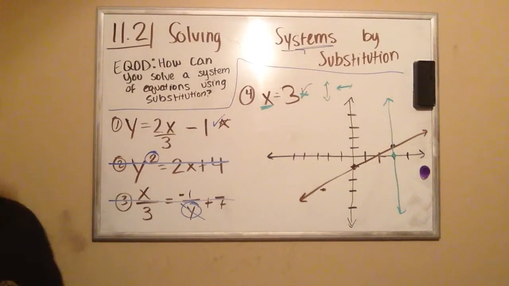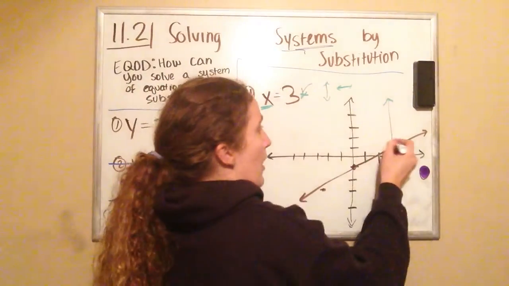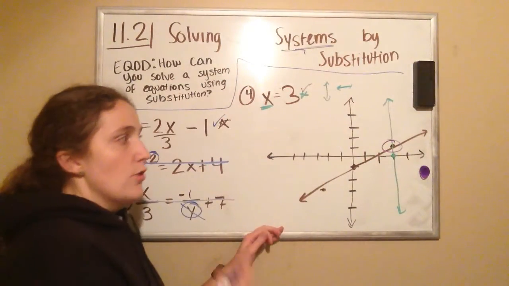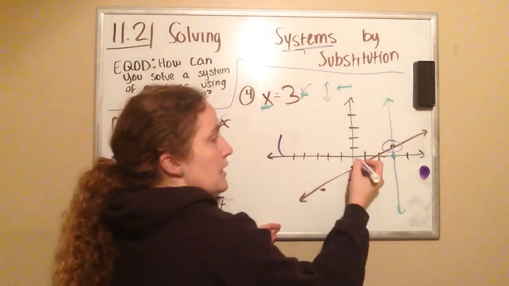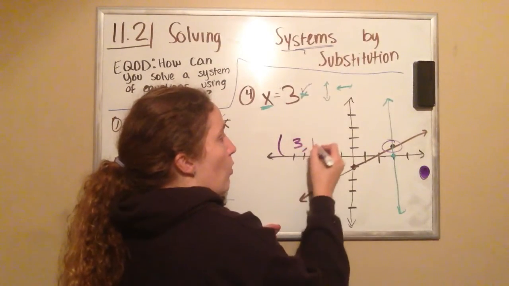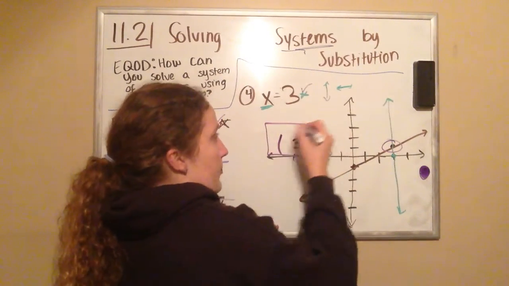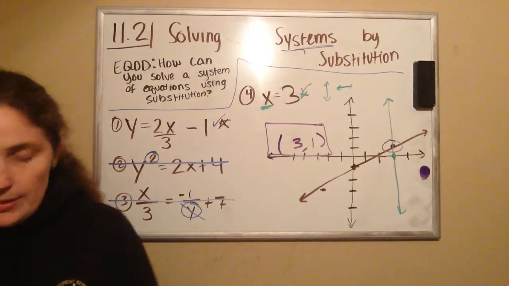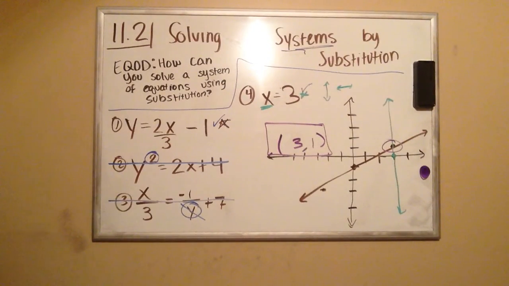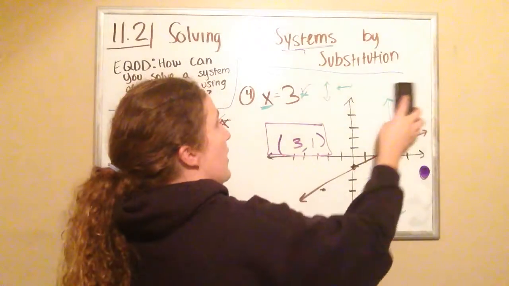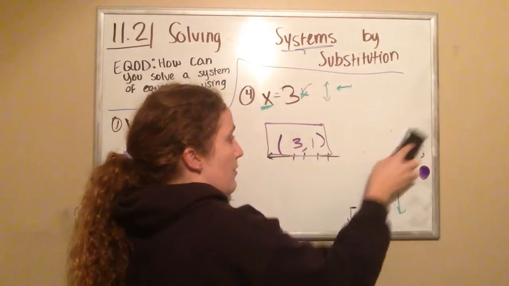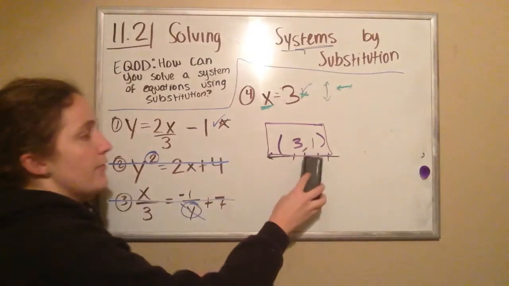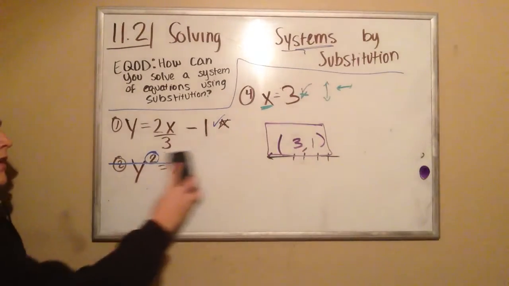Okay, from the last video, you should automatically know that right there, that is a solution. So the solution is 3, 1. That is our answer. You learned that last time. This should not be new. This should be a review of what you did last time. I'm going to erase the graph now, because we need to focus on the answer that we just got.